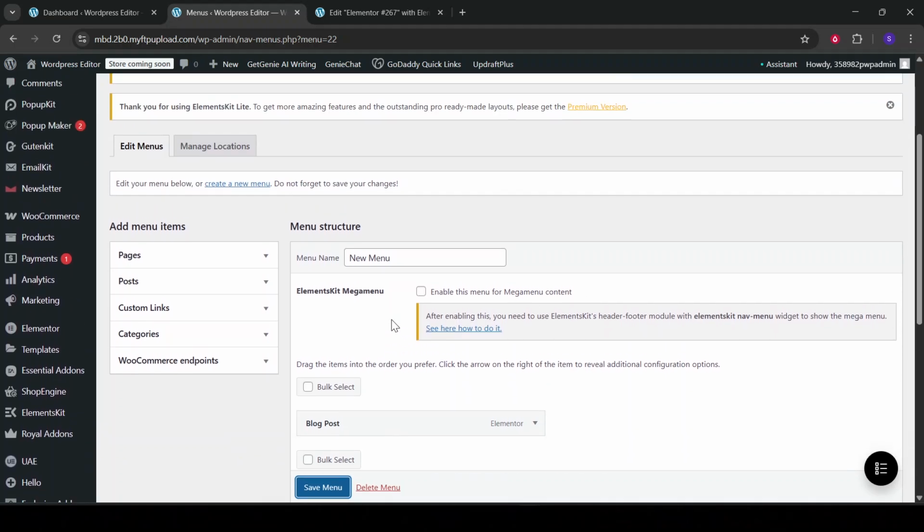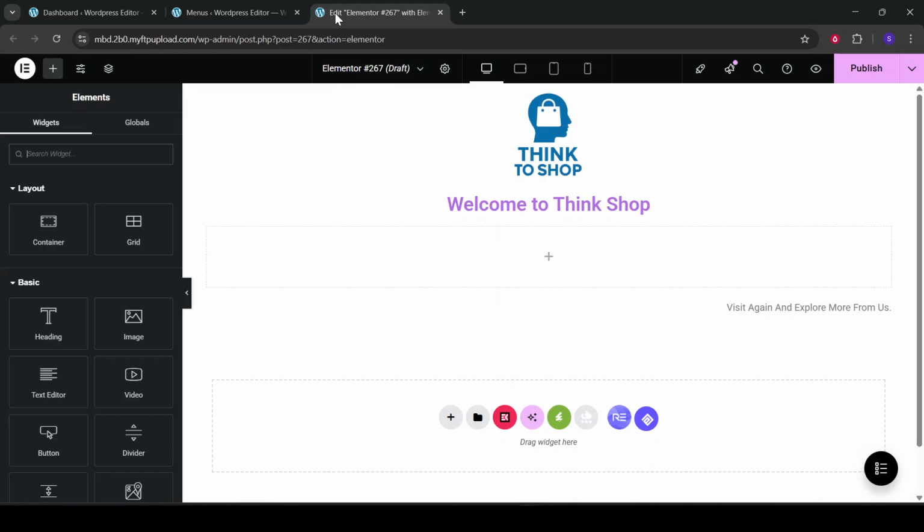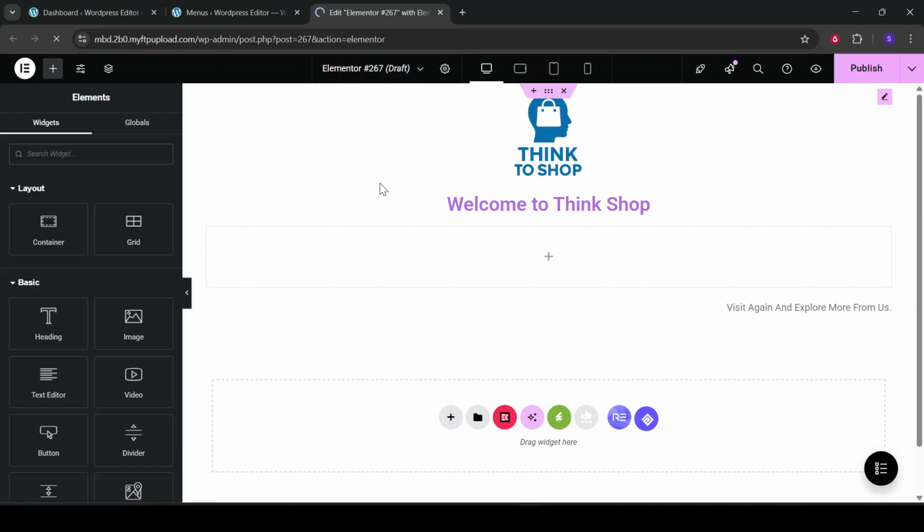Now, let's head over to Elementor to customize the style. Go to the page or header where you've added your menu widget and hit Edit with Elementor. With your menu widget selected, the left panel will display several options for style and appearance. In the Style tab, you can tweak the typography, colors, padding, and more. Take your time to make sure your menu aligns with your website's overall theme and is easy to read.